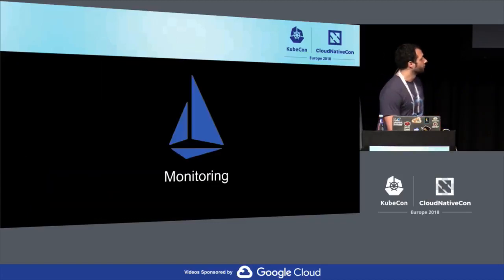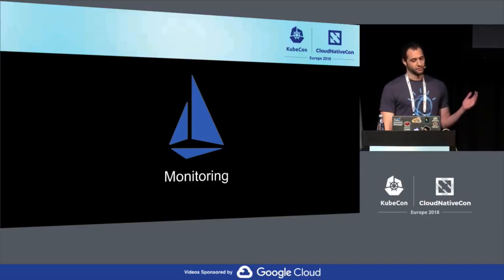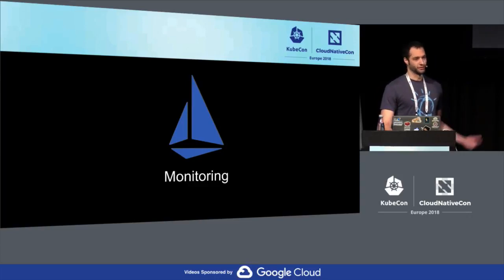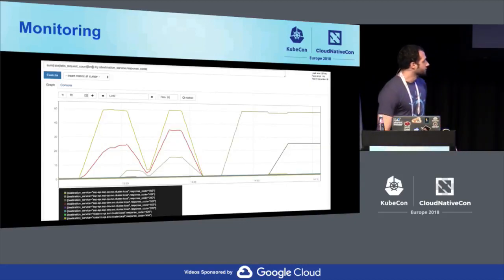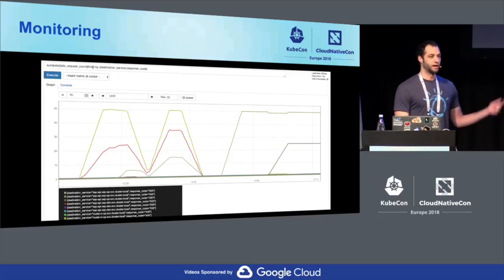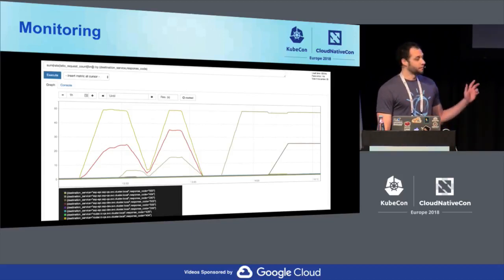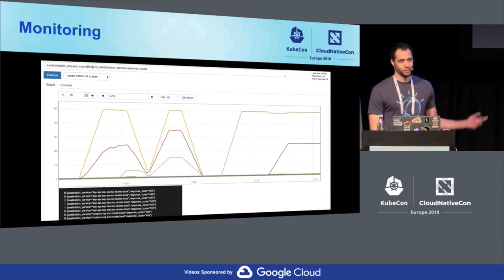So monitoring, this is probably the thing that catches the most people, why they would want to use Istio first. And monitoring is really baked out of the box in Istio, and that's really appealing to us, because it was a lot more powerful than what we currently have. This is a little example that kind of shows you the isolation of what you can monitor. So each of these different lines here represent a different service and possibly a different response code. So we can do a lot of targeted alerting and monitoring of our service backends just natively with Istio, and it's really powerful. And it was something that we didn't even have to really build.